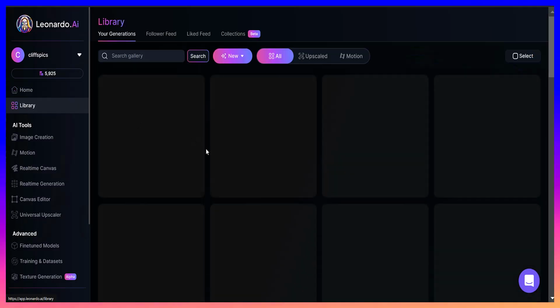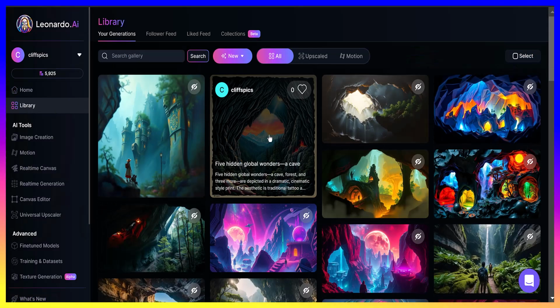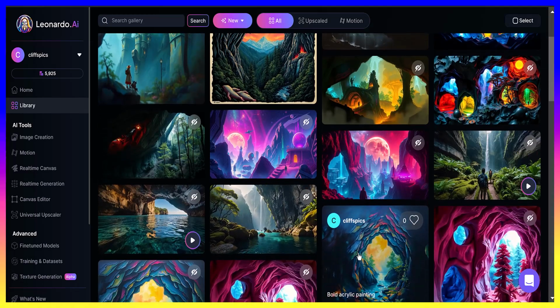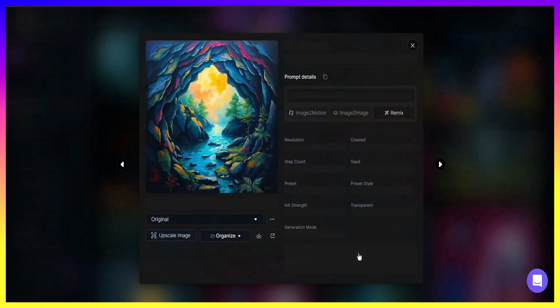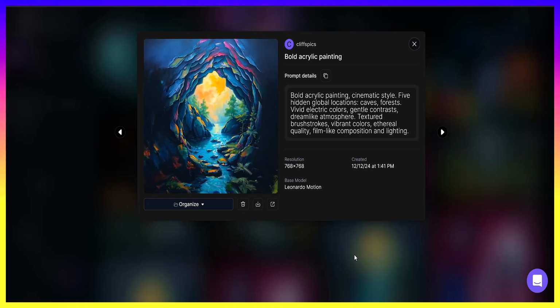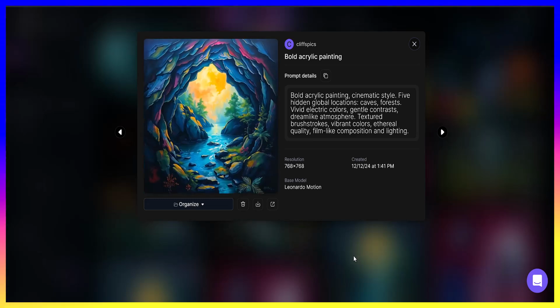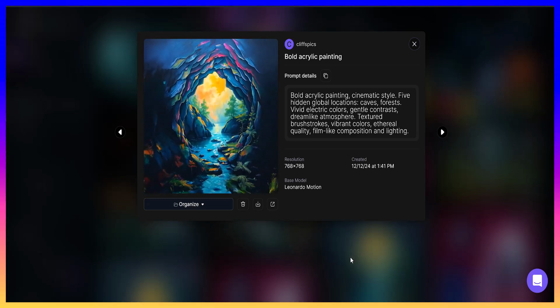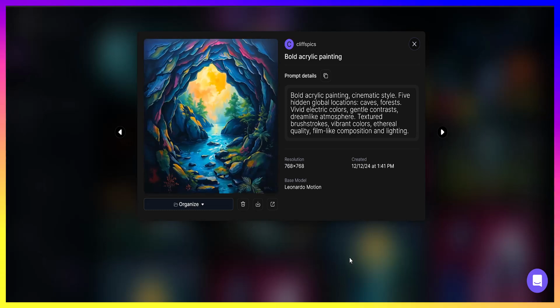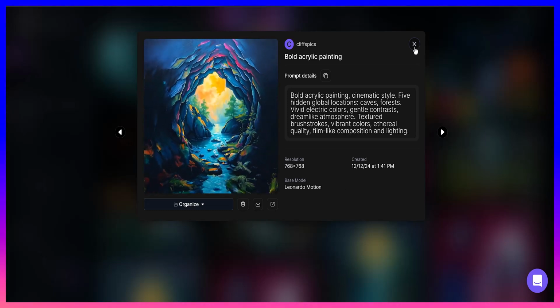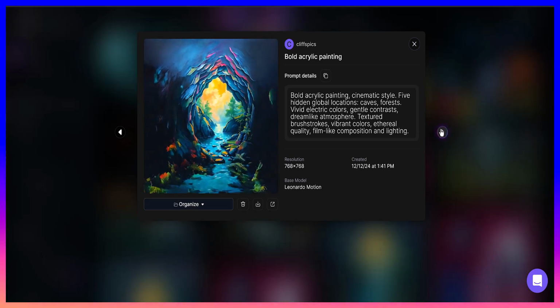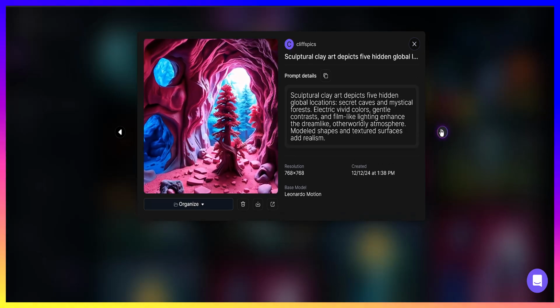Right here. This is the one I did on Leonardo AI with the same prompt and started with the flow. Pretty cool. I like that. Very nice.